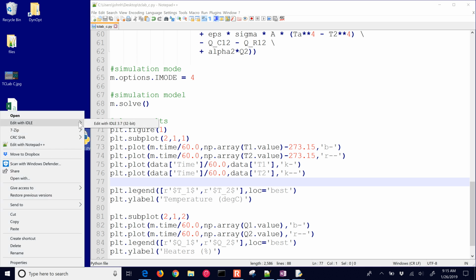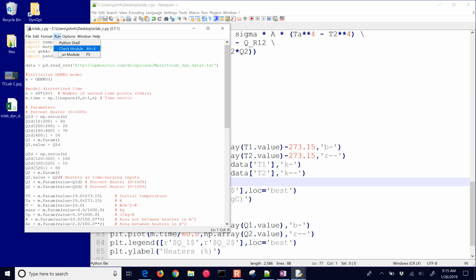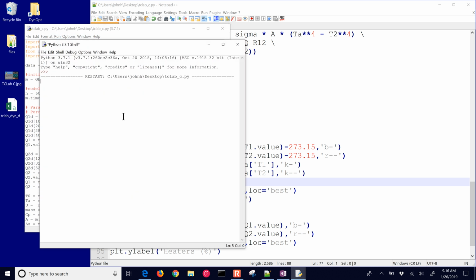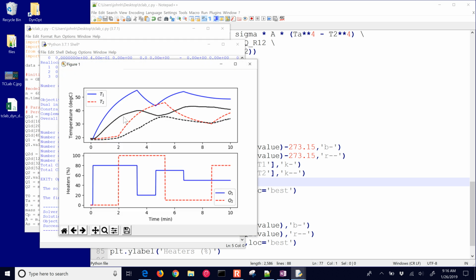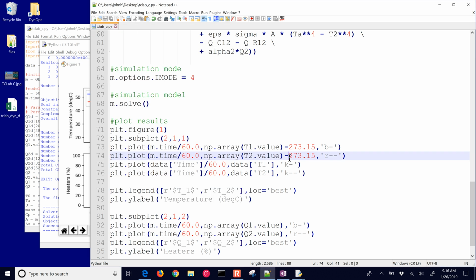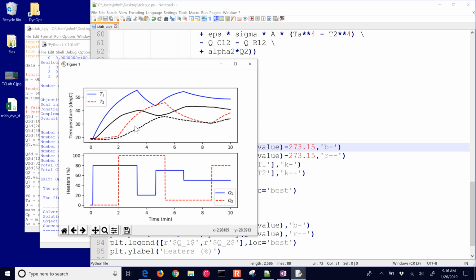Okay, so let's go ahead and just run this one. I'm going to run it with IDLE. I edited it in Notepad so you can see it a little bit better. But if we just run it, this will show us importing that data file. It'll show us how well we're predicting. Okay, so I'll make this a blue. Okay, so basically the red and the black, they should be aligned, and then the blue and the black here should be aligned as well.